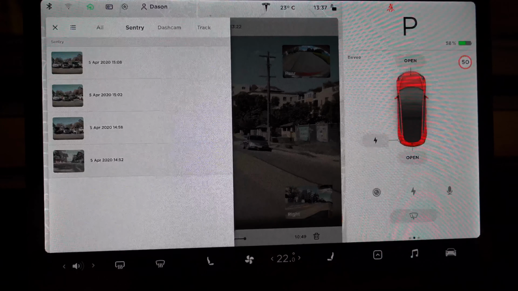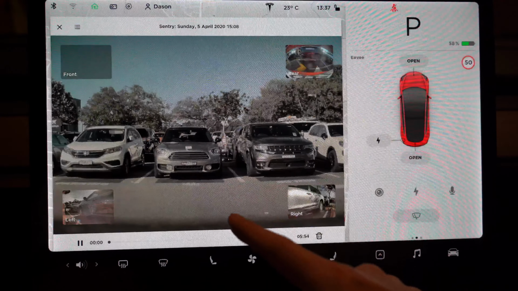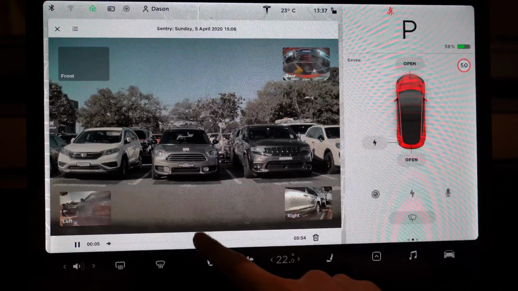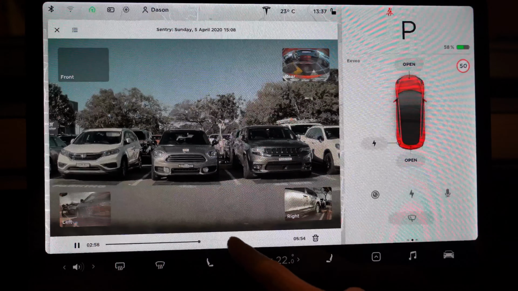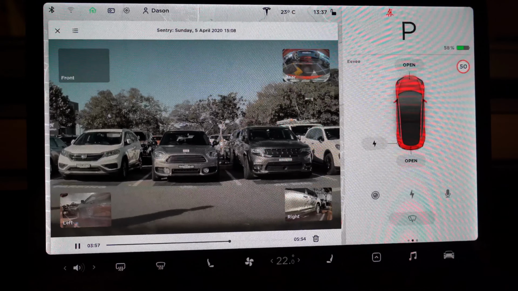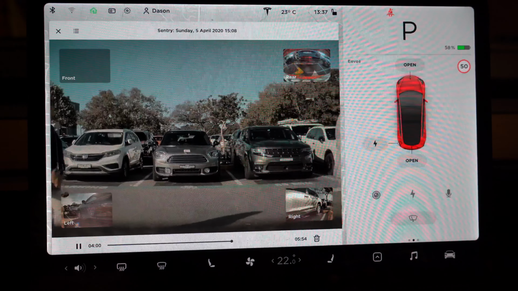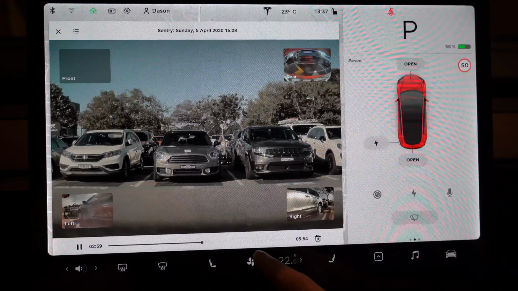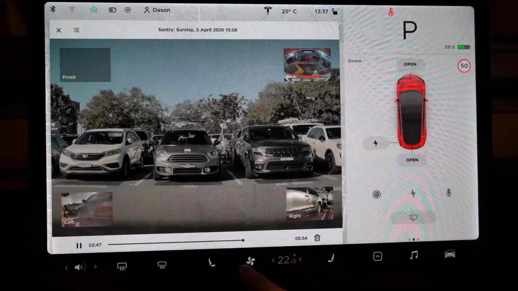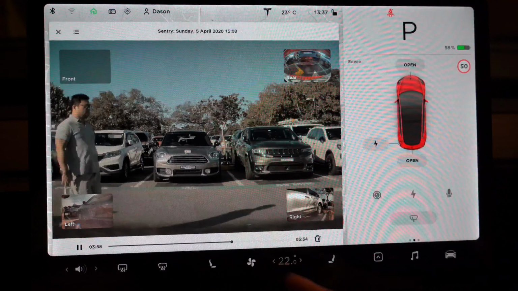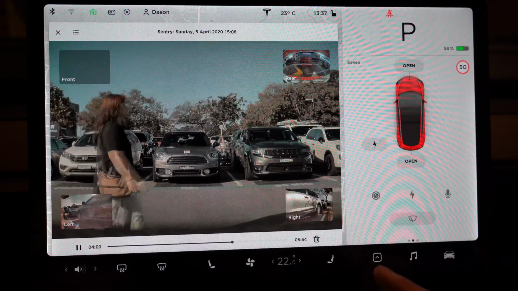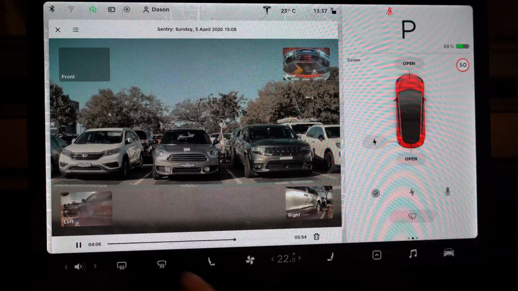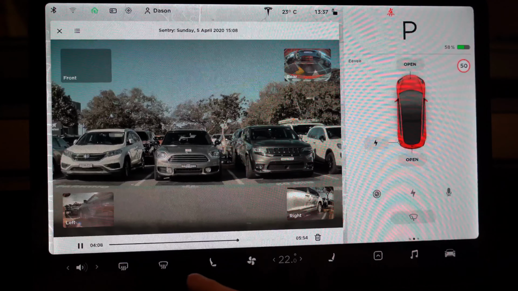Okay, next we have the Sentry mode clips. Those are over here on the Sentry tab, and now we have some clips. This is just some clips that the Sentry mode captured when I was parked at a shopping center. If we skip forward here, you can tap the timeline down here to skip forward. You can also skip backwards, but this is probably what triggered the event. Someone walked in front of the car. What I've noticed is when you tap this, it seems to jump kind of randomly. It doesn't seem to go to exactly where you touch it. See, it went there and then it went backwards. I'm not sure exactly what's happening here, but I think the Sentry mode records in 1 minute clips, and it seems to just compile those 1 minute clips into this 5 minute timeline. I think that's what's happening.